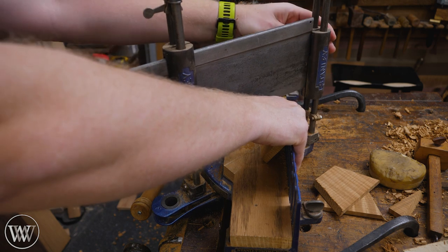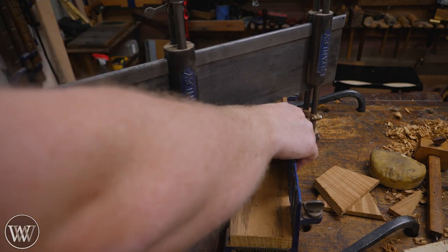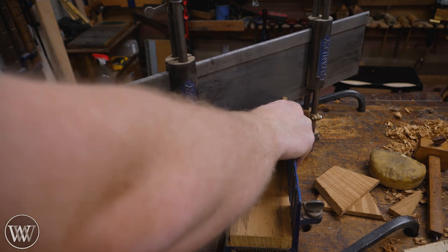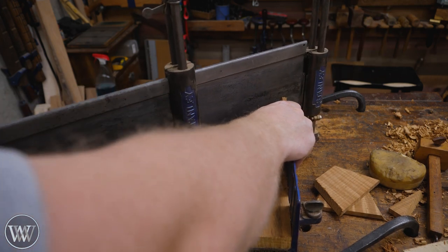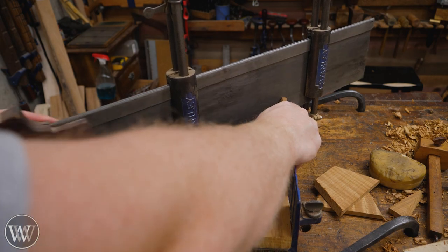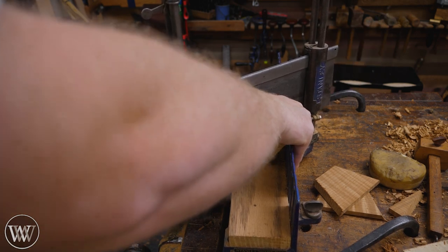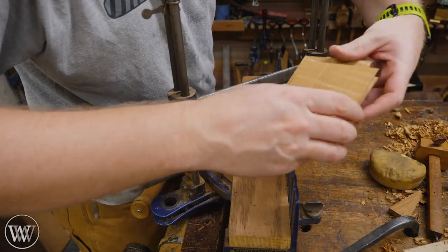You get used to taking full strokes, and you can't do it because the miter box isn't full stroke. Even with a miter box, you still have to have good sawing skills. And I'm not very good left-handed sawing skills. Oh, I did it again. Make sure we're still on spike. Almost there. There. 3. I need 2 more.